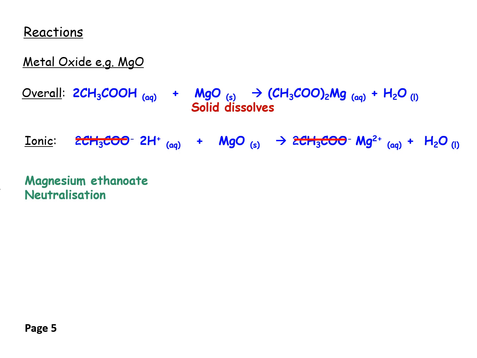Just to make the point, actually, the salt here, the way it's been written at the moment, it's got the ethanoate before the magnesium. You could have written it the other way around. Okay, so it doesn't matter which order you write them, it's all about the ratio, making sure you've got 1 magnesium and 2 ethanoates. So it didn't matter which way around you did it.